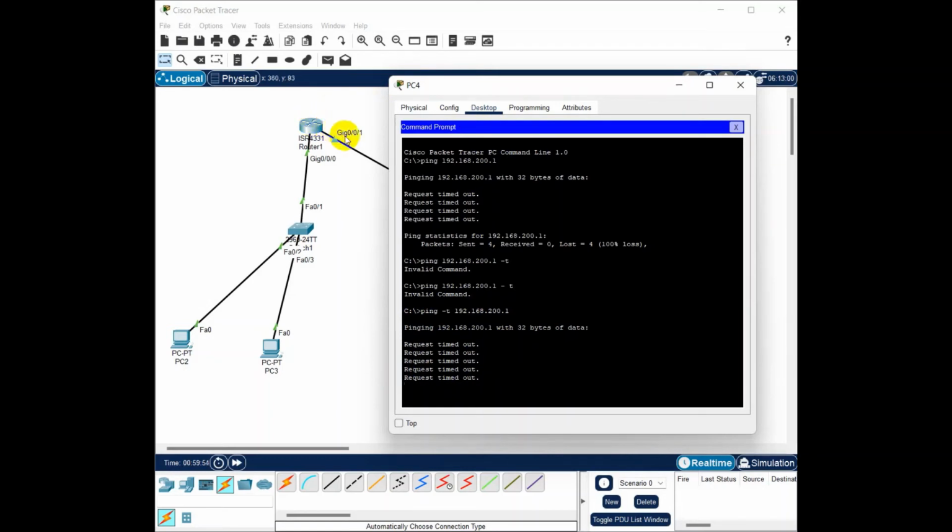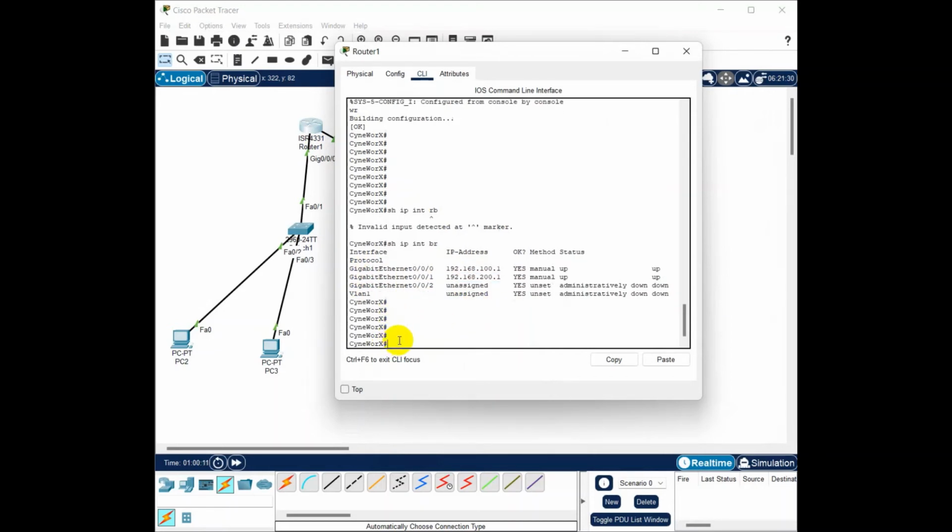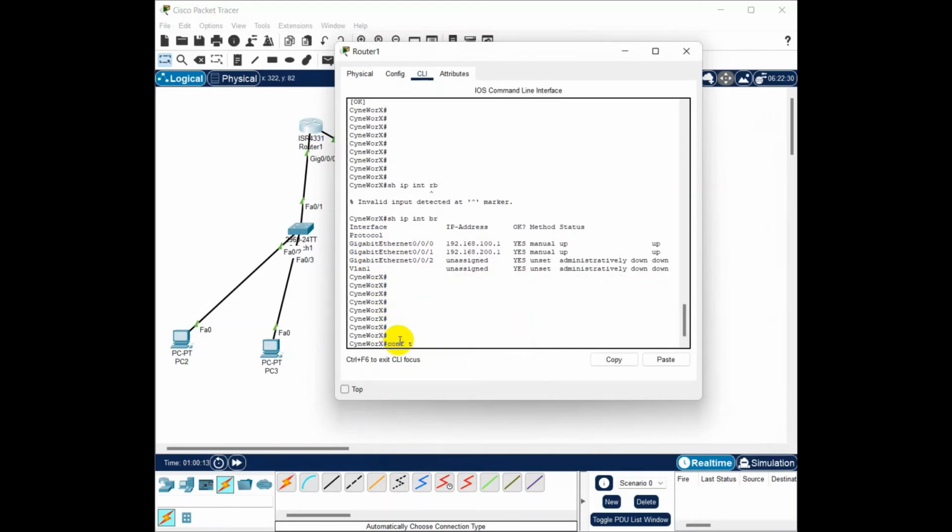Okay, so now let's configure another DHCP pool for this 200.0 network. This is a different subnet, so we have to do the same commands.